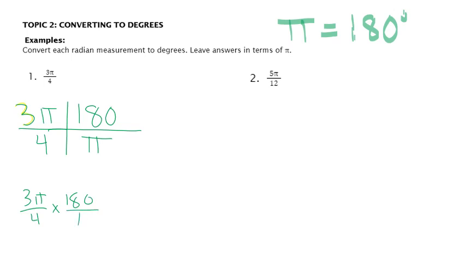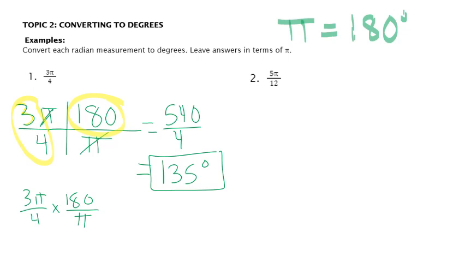These are the same thing, just whatever you're kind of comfortable using. The pi's cancel out, and really what we're putting in our calculator now is 3/4 times 180, right? So you can multiply across if you like. That would be 540 over 4. Or you can just put it all in at once, and you would get 135 degrees.